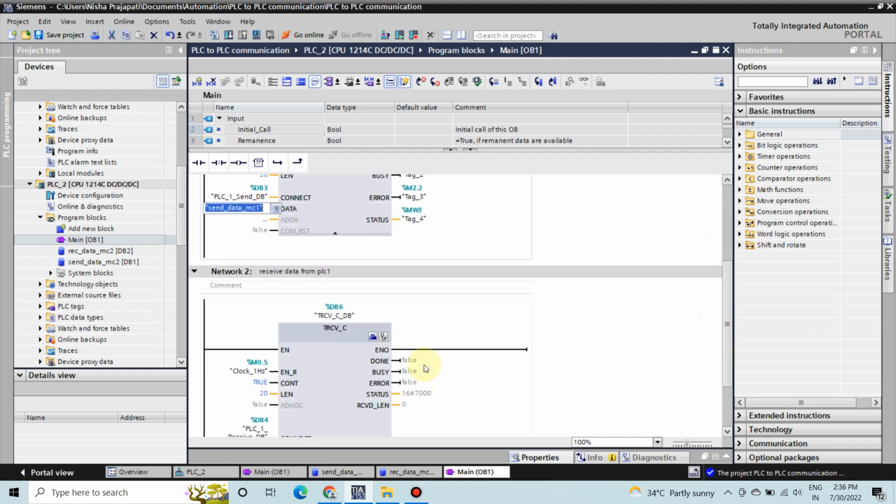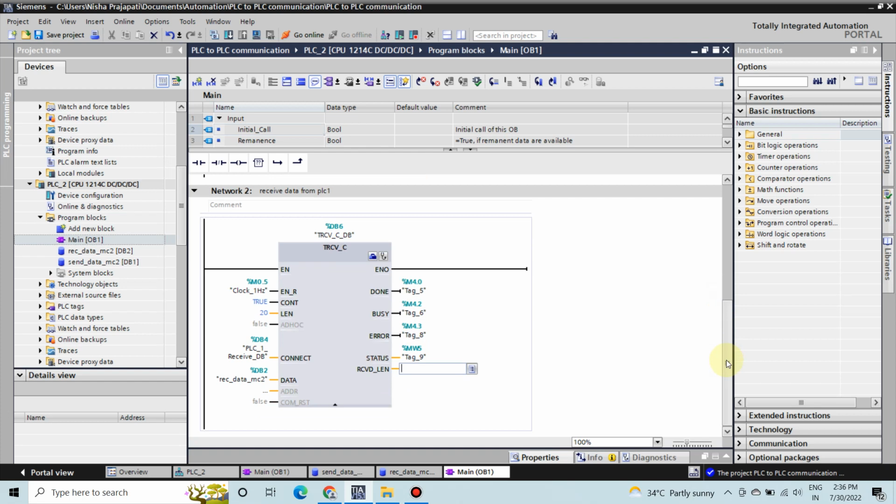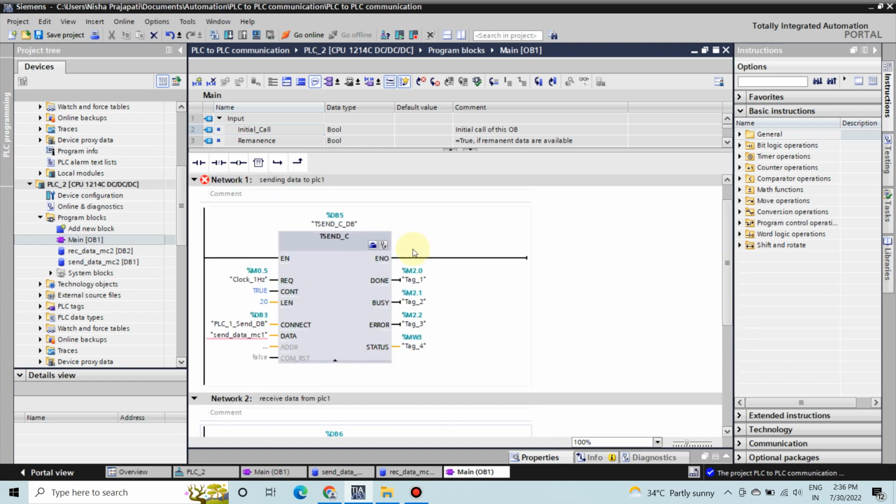Same for the 4.0 and 4.1 and 4.3, sorry, and 4.3 and status will be MW5. So now almost we have done the configuration.